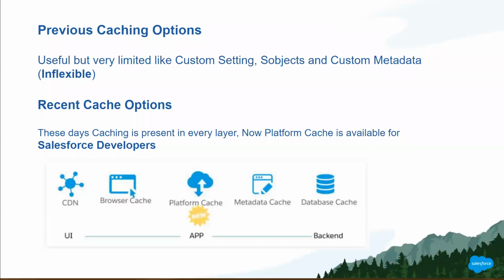inflexible. If I talk about custom settings, we can create custom metadata, or we can save hard-coded data in those custom settings. All right. So in order to fetch that data, we used to call the custom setting and get the data from that field or whatever object we have created to manage those custom settings. So that data can be fetched into the Apex code, but there we have a specific value which we can fetch.